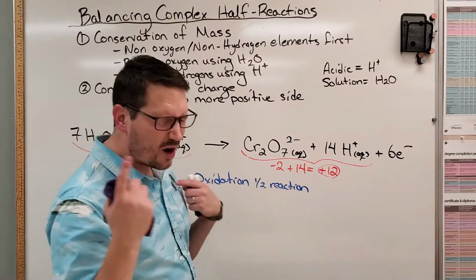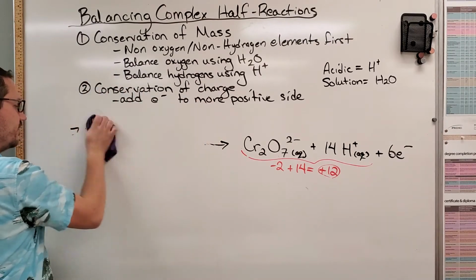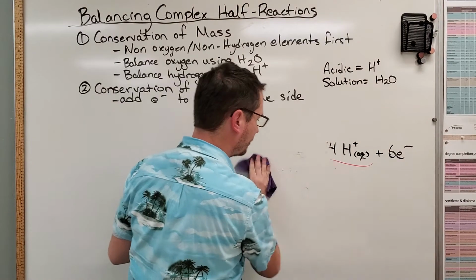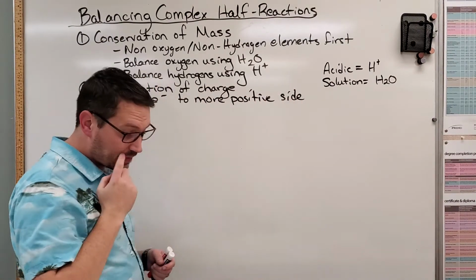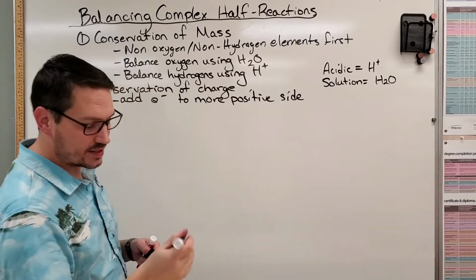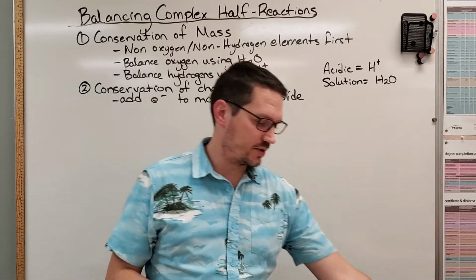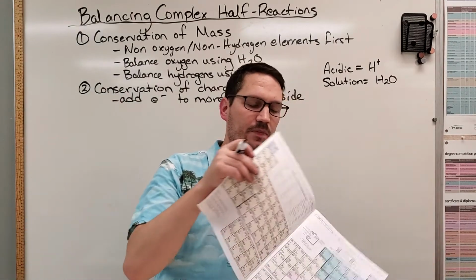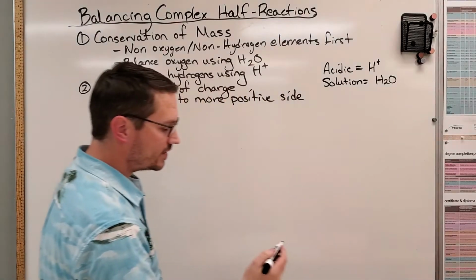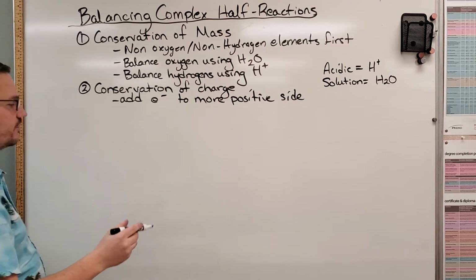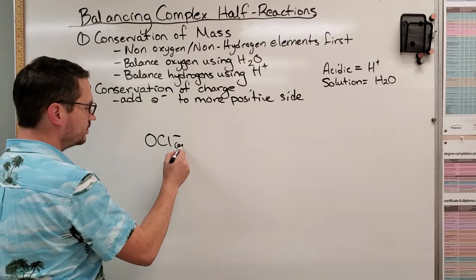So we're going to do one more example if you feel like you need to. Listen up if you feel like you need to. Otherwise, you can move on to some of the practice on the back of that sheet that you were given a little bit earlier. The last reaction that we're going to deal with is hypochlorite ions. If you look at your periodic table, it's called hypochlorite, and it's spelled two different ways. That's totally fine. So it's OCl minus.